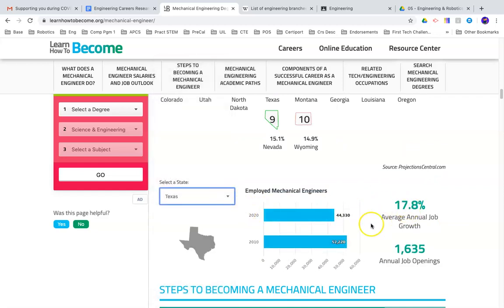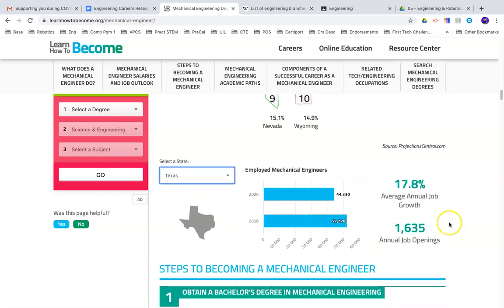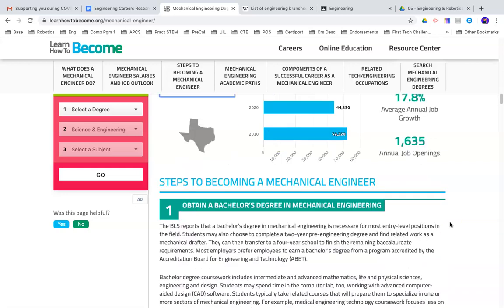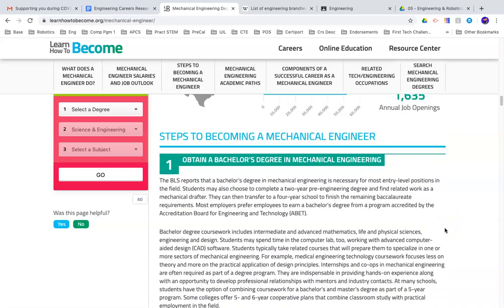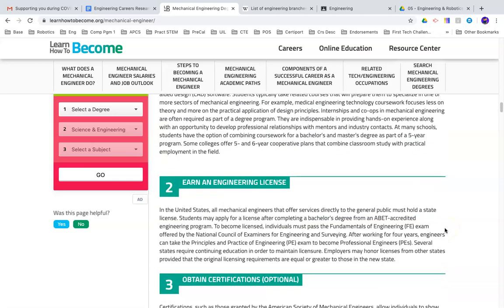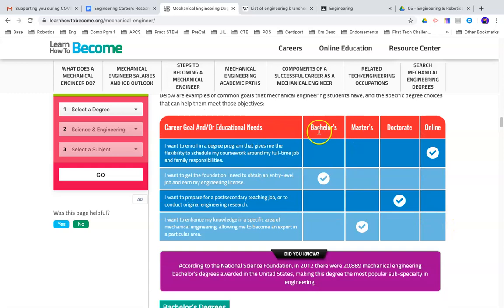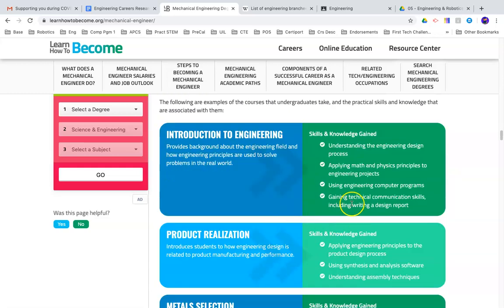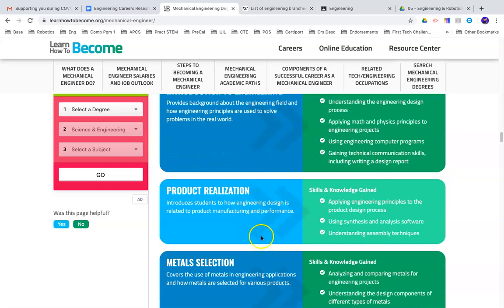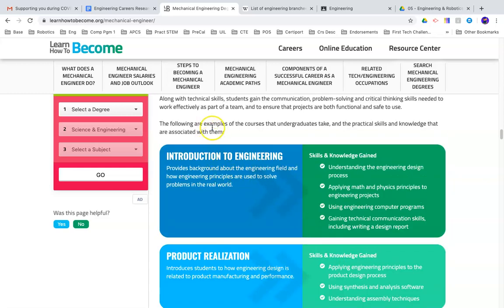Texas mechanical engineering is growing. Though I will tell you some of those other things that I've gone to, conferences and whatnot, they say that electrical and computer engineering are growing much more, they're in higher demand than mechanical engineering. I think I may have already told some of you that. Anyway, they're going to talk to you about the different levels of education, and what sort of classes you would take at each level.